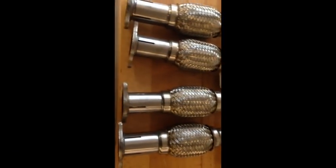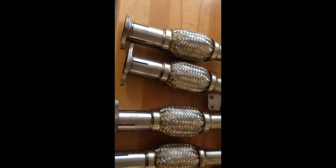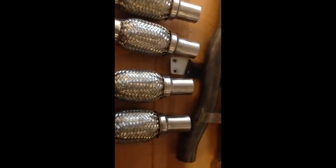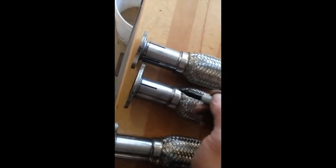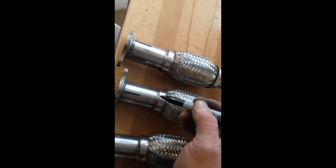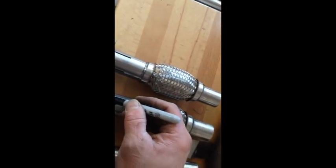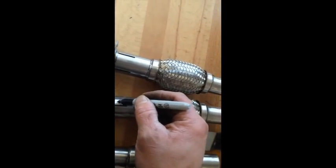Okay, so on our first test fit, we noticed it was back about 1/2 inch too far. So what we're going to do, like I said, is fit, clean, and get them in there as far as you can. But now what we can do is trim back here. Because we've got so much material here, your pipe was only coming to about this section. So we can trim 1/2 inch. This is mainly on the Apexes. Apexes are the hardest machines. So, 1/2 inch.